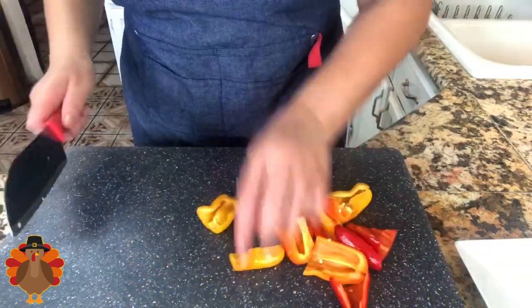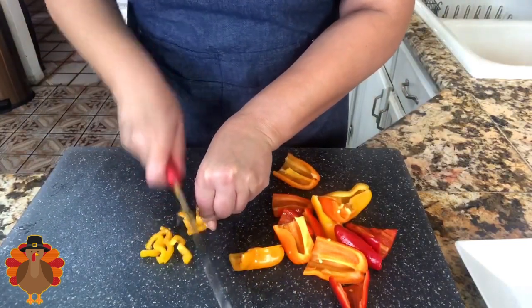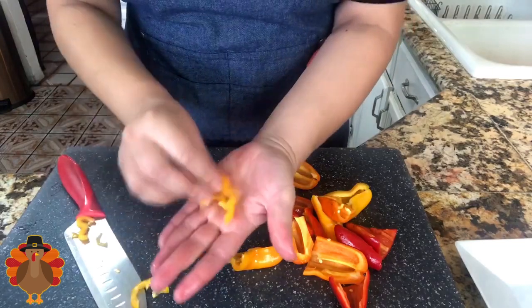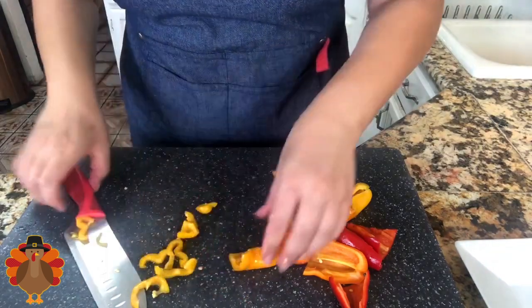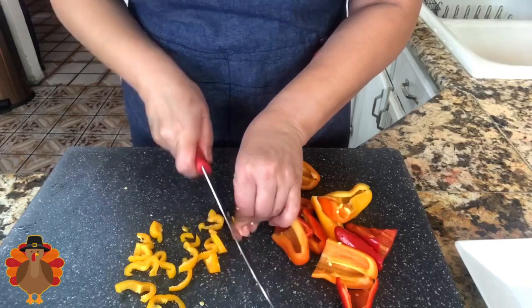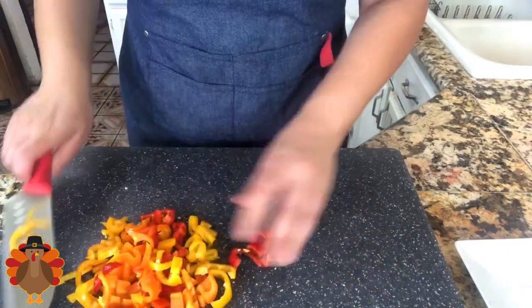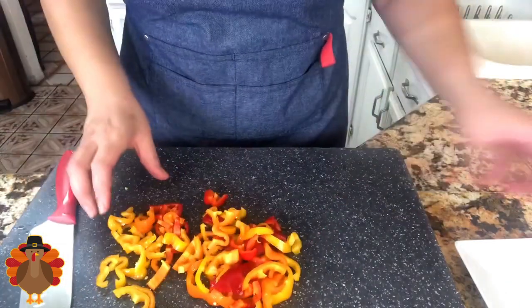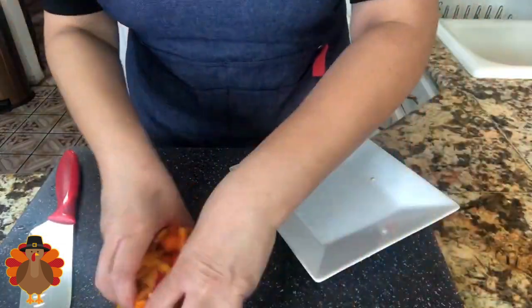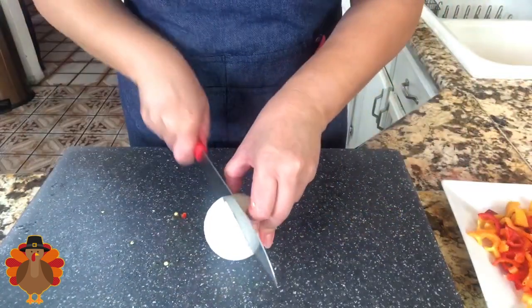Once I've done that, I'm going to start slicing them just like this. You want to leave them in big pieces so that you could see it when you have everything incorporated in your pan. Well, I'm going to continue slicing away all my peppers. And here I am completely done. I'm going to transfer them back to the plate. And I'm going to continue with my onion.